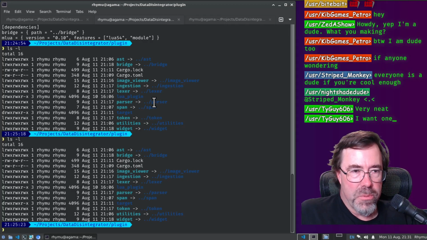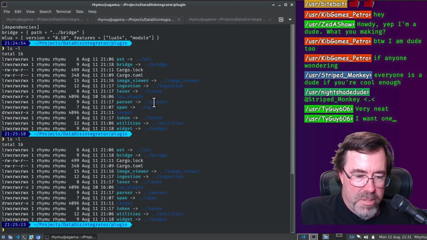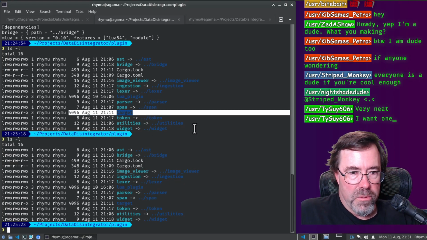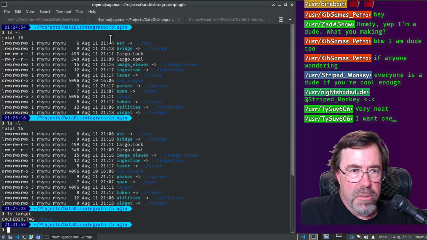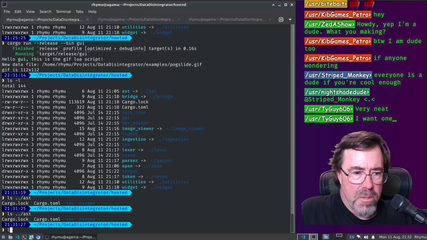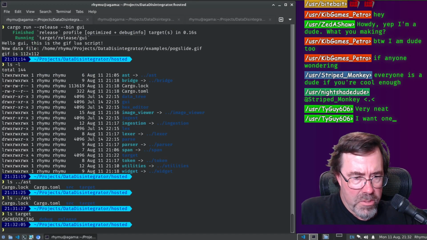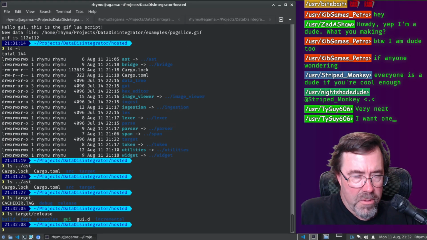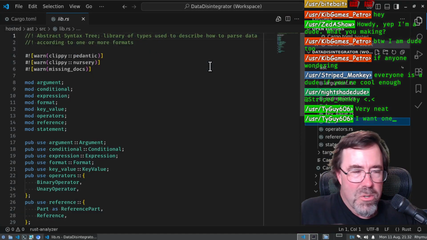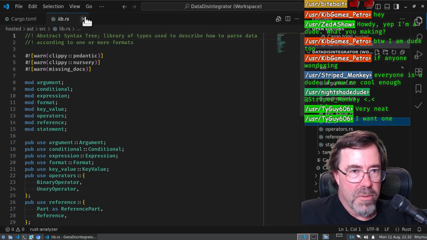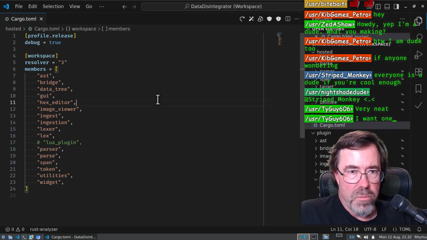Since each one's a separate workspace and a separate build tree, they're each going to have their own target folder. So if I look at what's in the target folder for the plugin, well, we haven't built anything there yet. I go to the hosted one and look at the target. Yeah, we have the GUI that we built there. Anyway, sorry, it's sort of a clumsy overview because, like I said, the workspace is all broken, and I'm trying to rebuild it right now. So hopefully it'll make more sense as we go on.